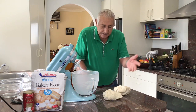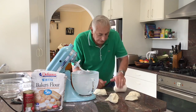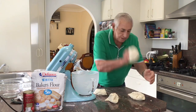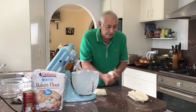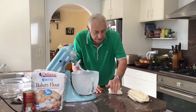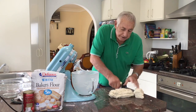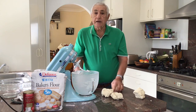Now, as I said, if you're going to mix it by hand, do it this way. Don't do it in two pieces, do it in four, like this, if you're mixing by hand, and really get into it like that, and then put that one over there, get another piece, roll it up, put it on top, like that, get another piece, put that on top, get another piece. It makes it easier doing it in little pieces. Then put them together, and same thing, cut it up. And just keep repeating that process. And that way you can mix it by hand if you haven't got a machine.